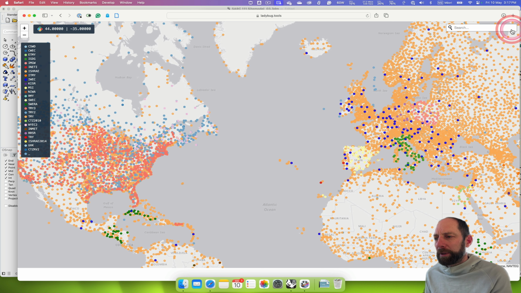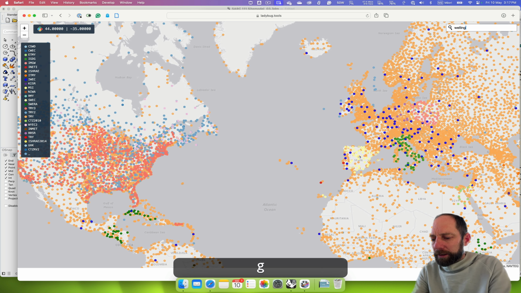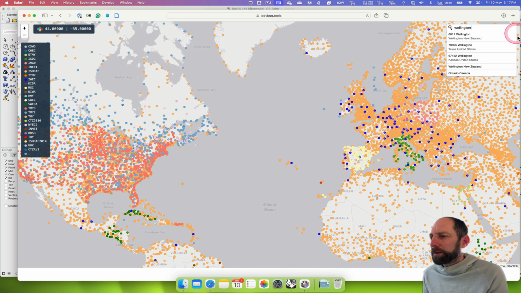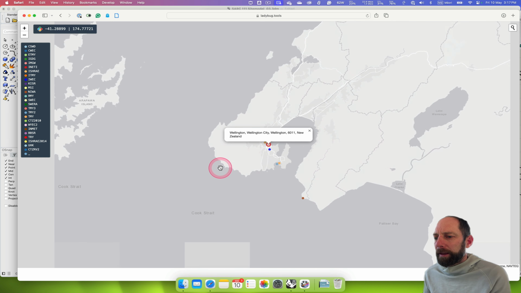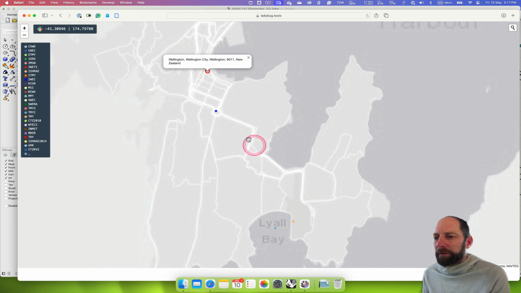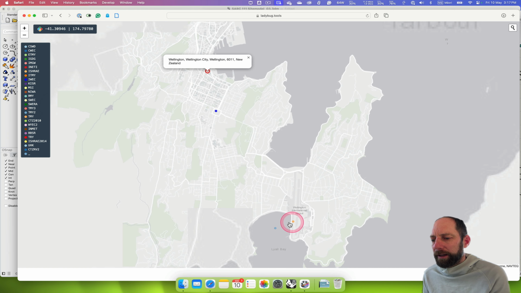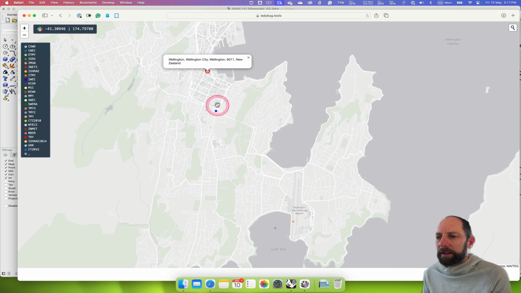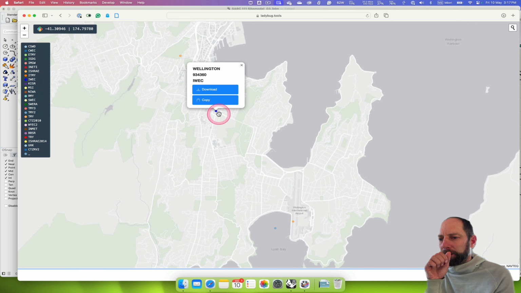There's a search button up here, so we can type, in this case, Wellington, but you can type a number of cities all around the world. So I'm just going to go to that one. And then that zooms in, and there's a few files. There's one out at the airport, and then there's another one here. If we click on that, it gives us this link. So I'm just going to copy the data. You can download it, but in this case I'm just going to copy it. That copies the path to that information.